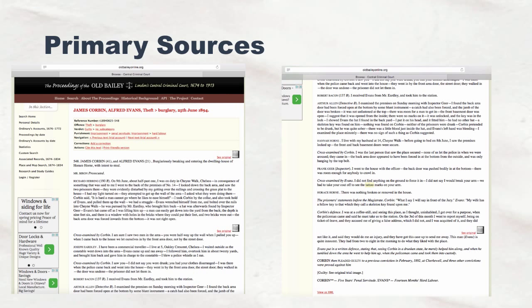Just to give you an example of what a primary source is, I went to one particular website called oldbaileyonline.org. This is where they have court records from a particular court in London, Central Criminal Court, called the Old Bailey, that was functional 1674 to 1913, and they have court transcripts of all these different court cases available online. So I just went to this website, I threw in the word tattoo, and a bunch of different court cases popped up where tattoo was part of the court testimony, and this is just merely one of them that happened in 1894. An example of a primary source.